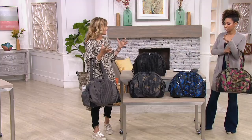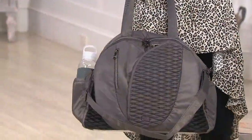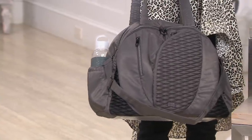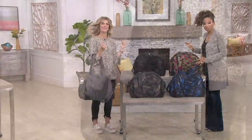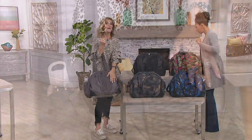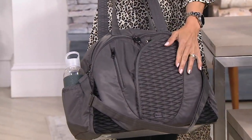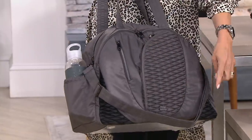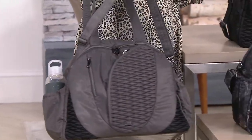Where have you ever seen a weekender bag or gym bag that looks like this? This is so different and so fun, and the features and pockets will literally rock your world. Let's go through the colors and get inside. You are carrying the gunmetal, and the debut of that beautiful bubble quilting right there — premium quilting. I love the scoop right there, and then we've got the color blocking in black on the side, just to elevate it a little bit.